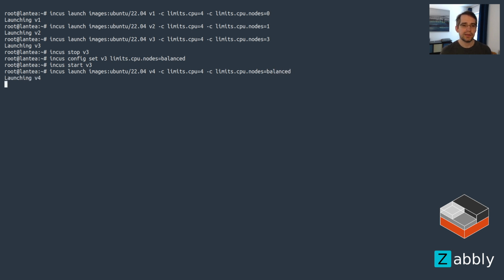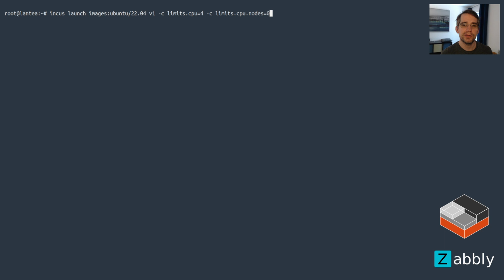There we go. Okay, so now that gives us 4 VMs, 2 that are specifically pinned, 2 that are balanced, so just pinned by Incus itself. And then let's do, oh, whoops, actually I forgot some. Sorry about that. I just noticed I messed something up. These were actually containers instead of VMs. I did mean to mix both, I just didn't mean for those to be containers. So let's clean all that stuff up, and then move things back to being VMs. All right, so ignore all of that, let's start again.